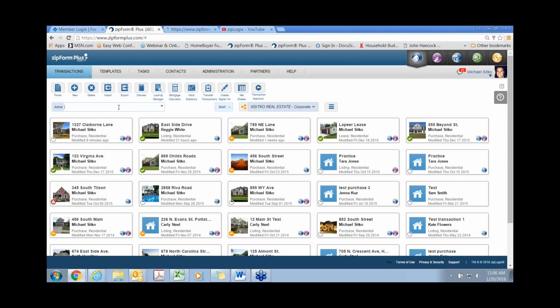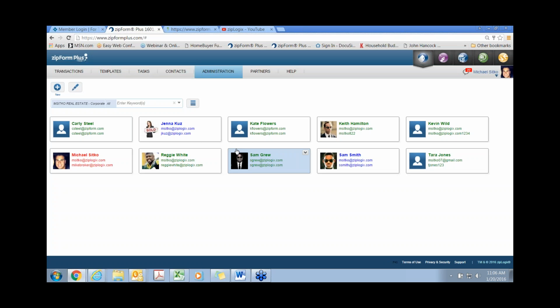And as a brokerage administrator, you do not need to have the agent's login, because you're going to see them on your agent list under your administration tab. So you can see all your agents within your company. The broker admin is a house account with all your agents underneath it. Once the agent starts using the account tied to the broker, you will be able to see all the agents here.